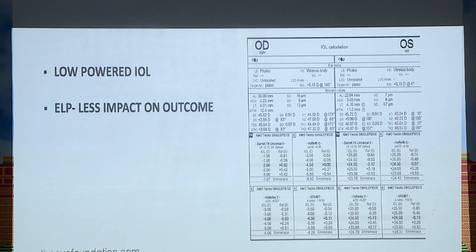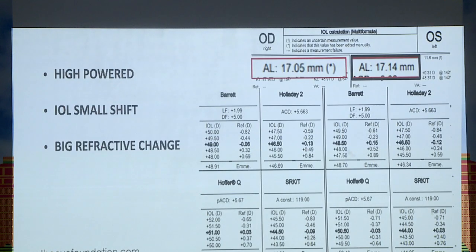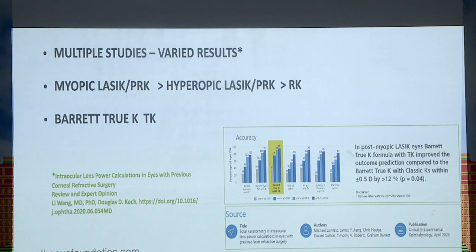But in long eyes, now this is a highly myopic eye, there is a difference in the IOL power in the different readings, but these are 2 and 4. So the effect of the refractive surprise, the outcome will not be so hampered. But if you're looking at a short eye, wherein the IOL powers are 48, 52, and there is a difference in the values of 2 eyes, you have to become even more cautious, because a small change in your IOL power can bring a big refractive surprise.